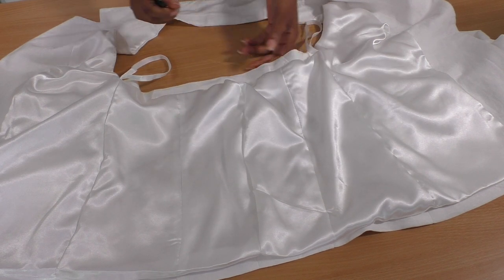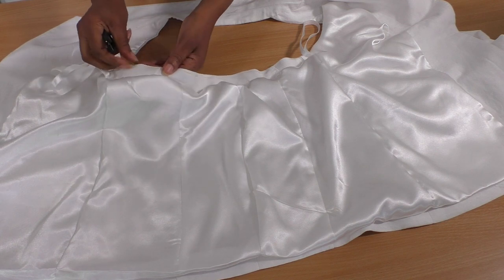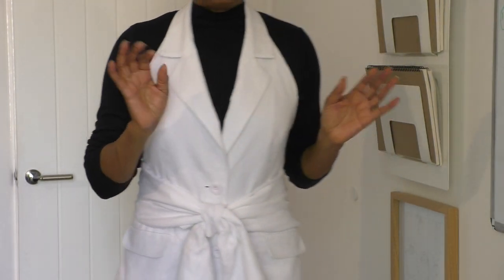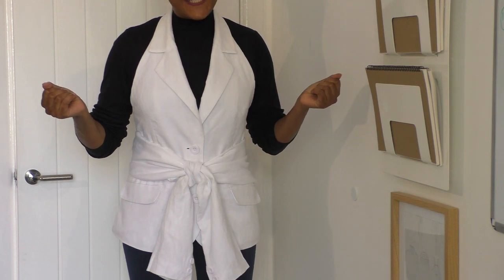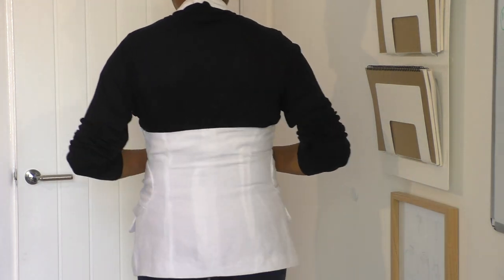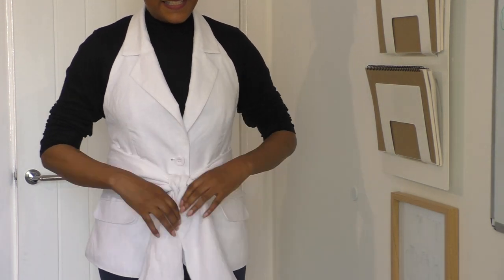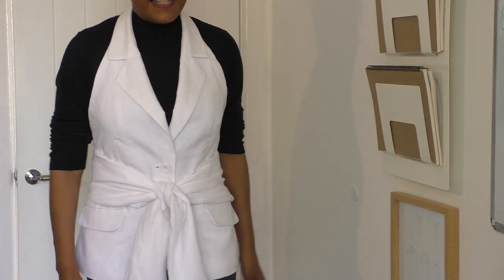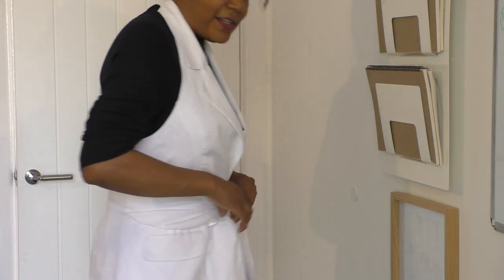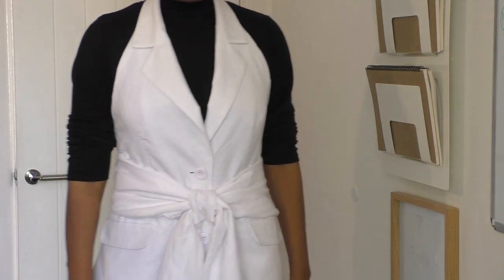Let me just remove the basting thread that's in there. I'm going to try it on so you can have a look at the fit and also see how I'm going to use the sleeves. Here it is — you've got to admit it's so gorgeous. It is cute. Yeah, it's a success. I'll show you the back — yeah, I'm happy. I'm happy with it. I just want buttons on it. There's the little tube thing from the back section — that holds it into place. Great fit. Another successful refashioning.